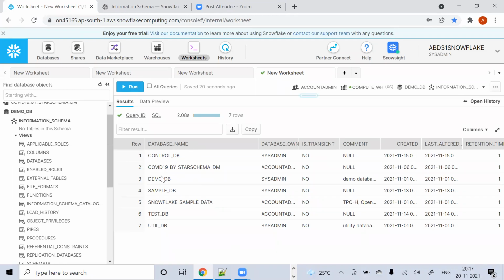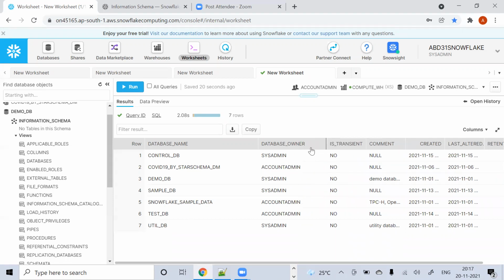So it is showing us all the databases contained in the account level and its properties, like who is the database owner, is it transient. So these transient, temporary and permanent properties we will see when we look at the table types. Okay, so this is something to do with temporary database or database persisting till the session is on, that kind of stuff. This category falls into that. Okay, so we'll look at that in more detail.